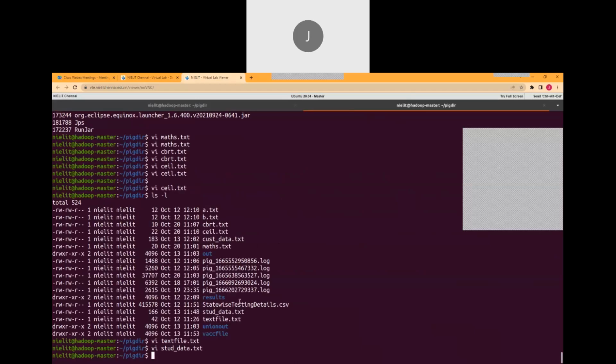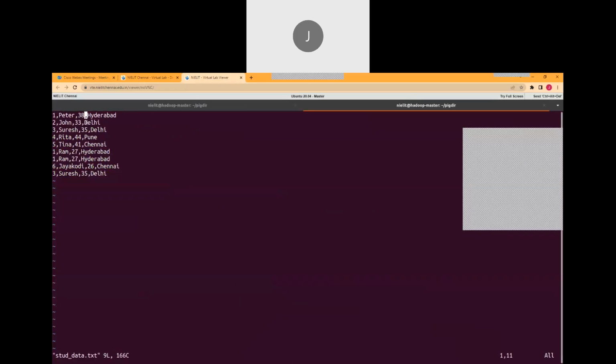Now what I will do, I will group it by the city. Since I have not given any schema for student, I have to locate the fields using positional numbers. City is in the fourth field.